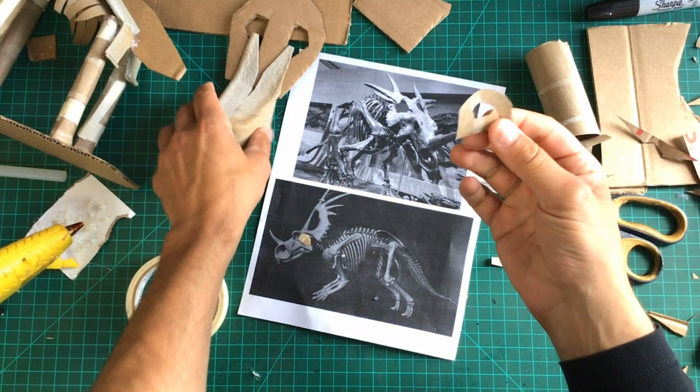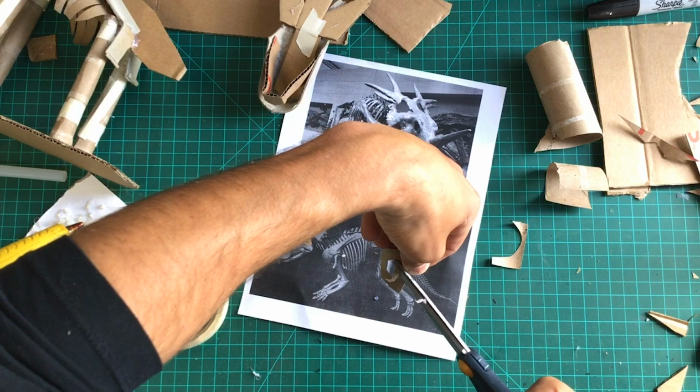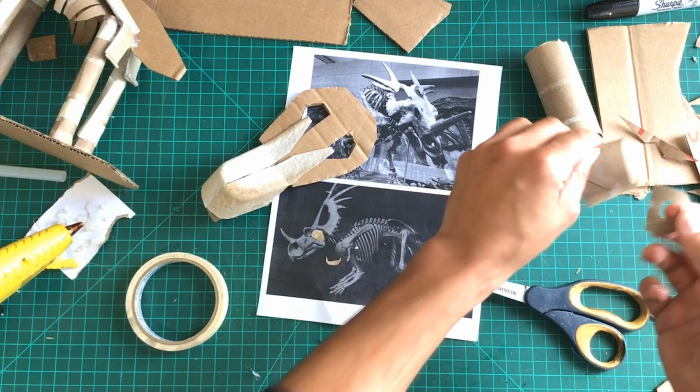See that? And I think I'm gonna stick it on the side just like that. That kind of works. That works pretty well, I think. That'll be a good eye socket. Like that? Does that look good? Like that? Ooh, I think that looks good. So let's do that. Let's do two of those.